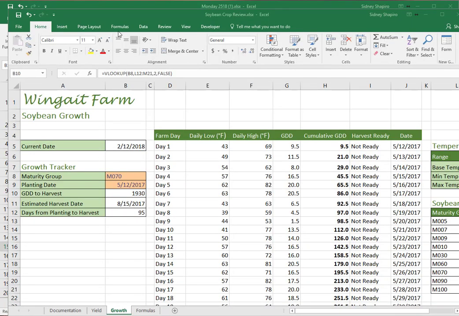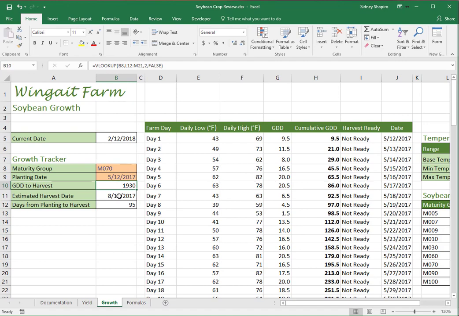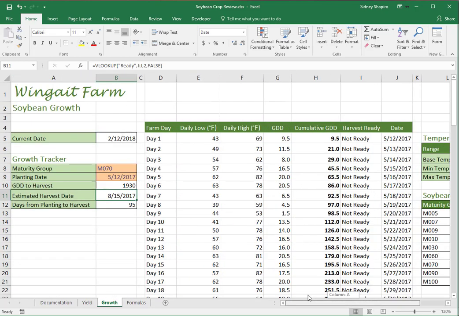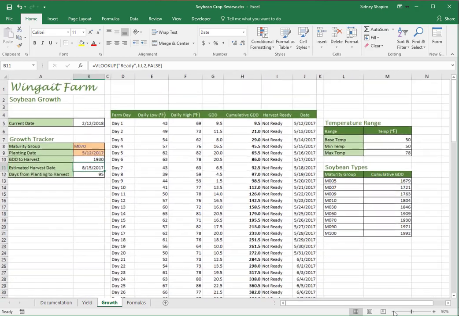Okay, so a lot of people had problems with this in my class. I'm just going to show you what we did. Basically, if you look at the formula we put in here, we said VLOOKUP B8. Okay, so B8 is our maturity group. Go to column 2 and bring back 1930, like we talked about before. That basically goes to this column. It goes to M070, looks across and grabs whatever's next to it, right? Just like glue into it. In this case, it's easy because there's only 2 columns in the entire table.